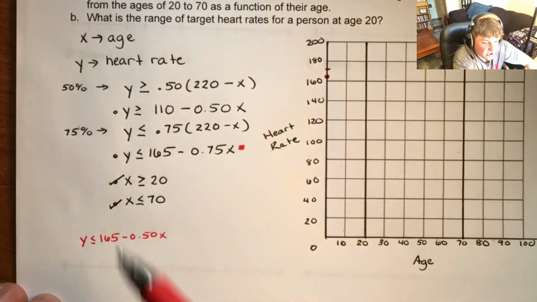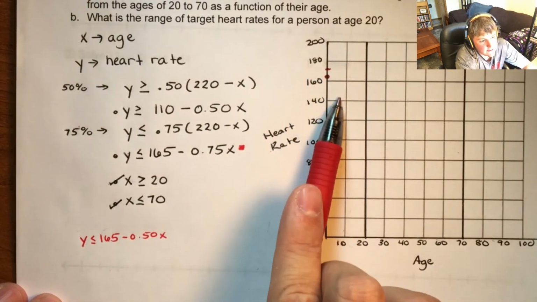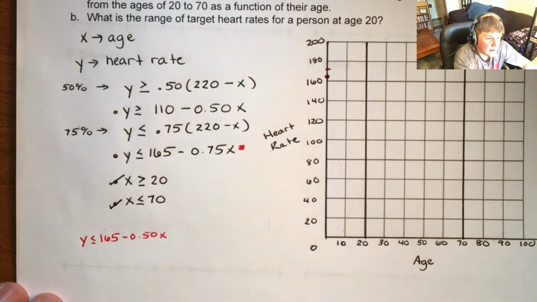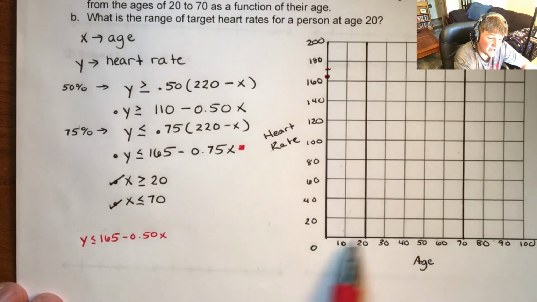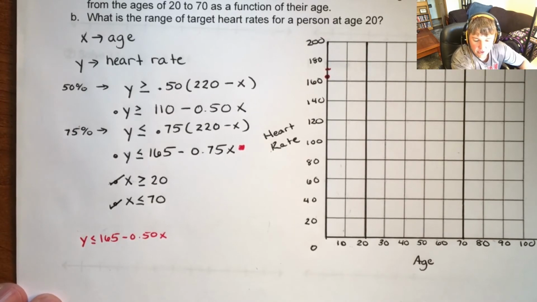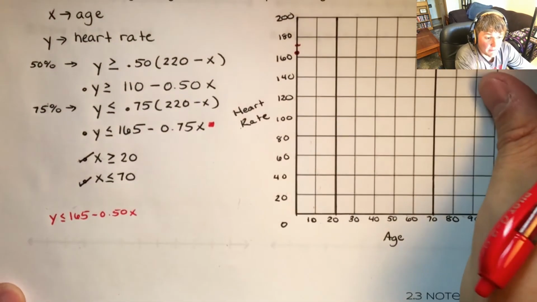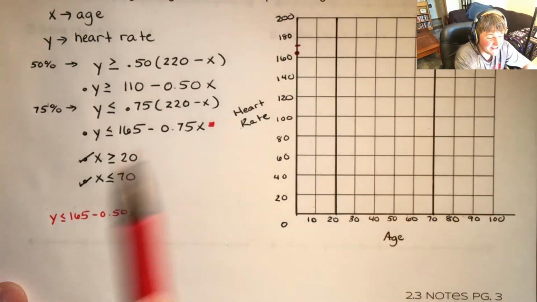There's my first point. The thing, though, is I just can't use slope and go down 1, right 2, down 1, right 2, because this is going by 10s and this is going by 20s. It's just not how it works. They're scaled differently. This concept of rise over run isn't going to be as useful to us. But what we can do is pick an x value, plug it in, get my second dot, and just connect the lines.